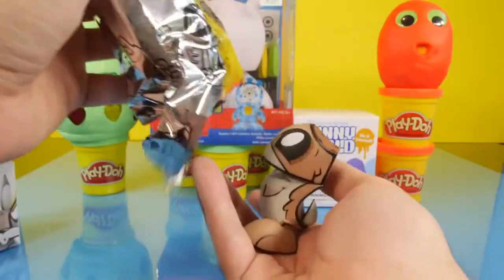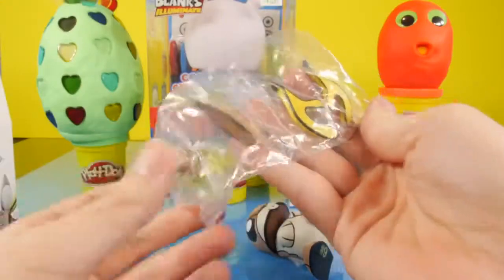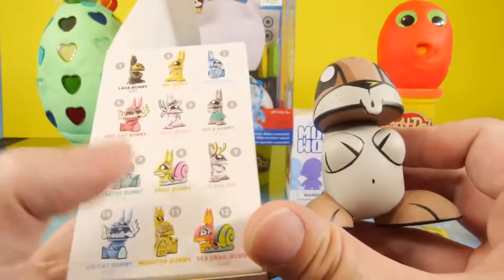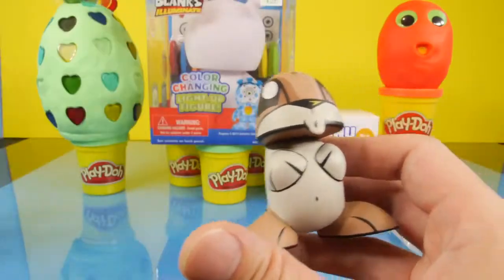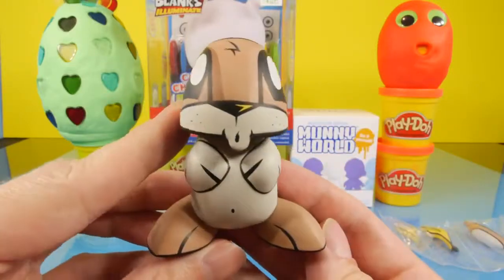And let's see who we got. Looks like we got a brown one. Here's some of his accessories right here. Almost looks kind of like moose horns. And from looking at the side of the box, looks like we got Jackalope right there. He's a 2/16, so he's a common for this set. And let's go ahead and get him put together and we'll see what he looks like.